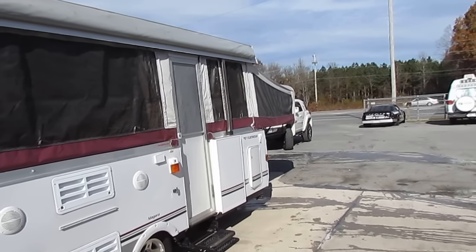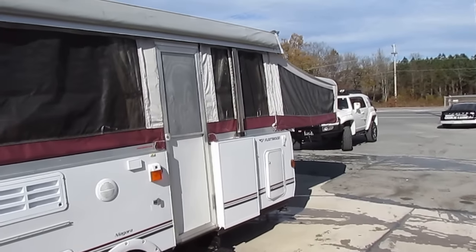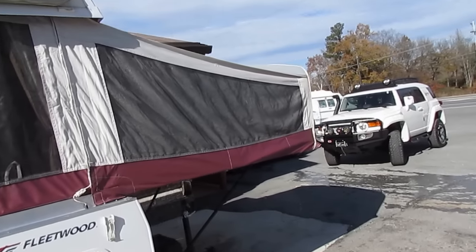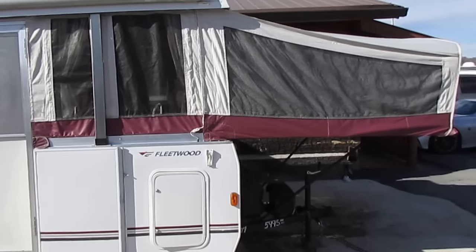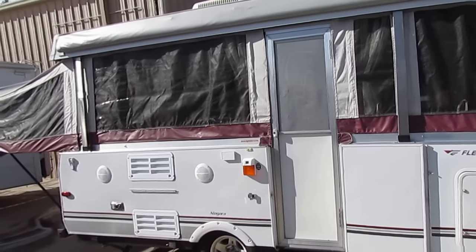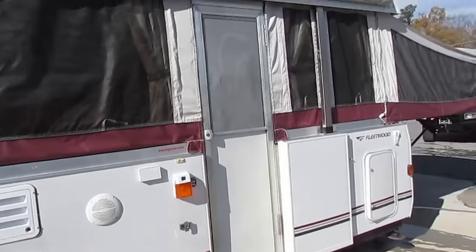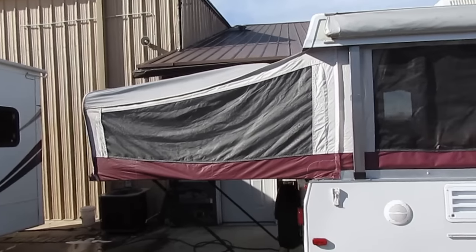It's 14 foot behind your truck but 26 foot long when set up. You would have to buy a 26-foot travel trailer with a slide to get the room this pop-up has. And this thing's in phenomenal condition — weighs 3,200 pounds, folds down so you can put it in your garage. You can tow it with a minivan or a smaller SUV. You get the best of both worlds: portability, easy to tow, and comfort and room.